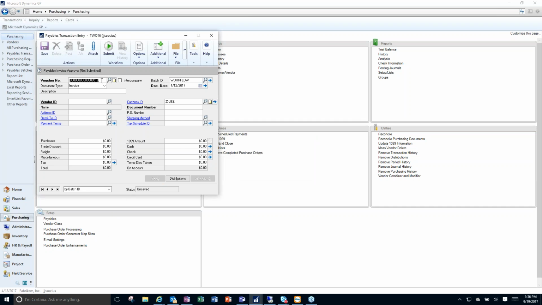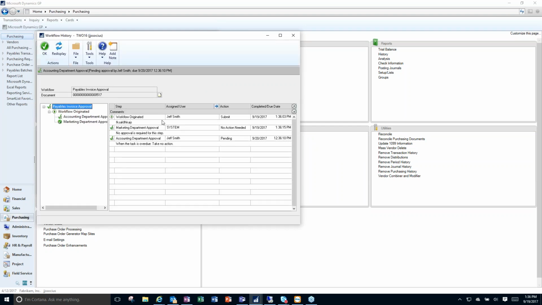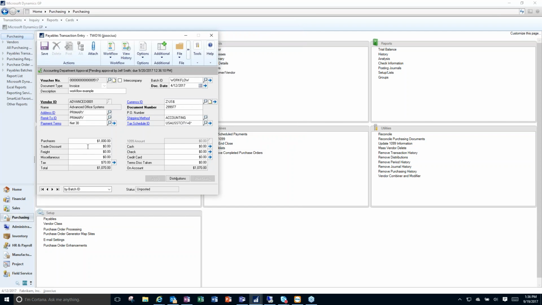All right, so first thing I wanted to show you is now if I go back to that document I just entered, you're going to notice that this transaction now says pending approval. Now, this is an unusual example because I'm actually requesting and approving. That would not be the normal situation. Also, you can see history of the workflow. And so what this will show you is where it is. So I originated it and submitted it. The marketing department doesn't apply because I selected accounting, and now it's pending approval. So you'll have a true audit trail of all of this.